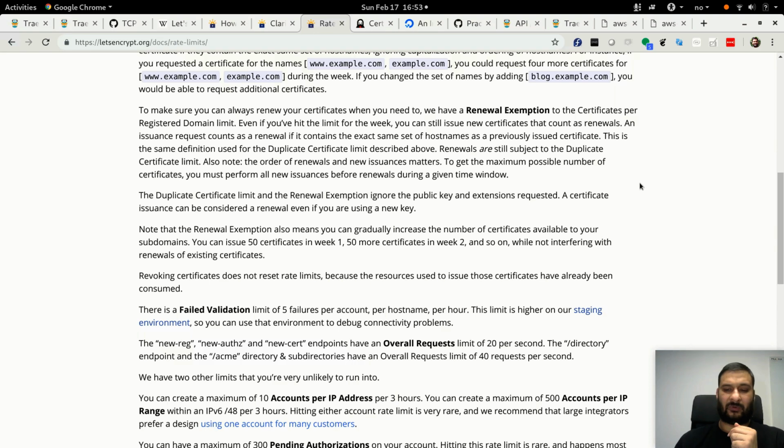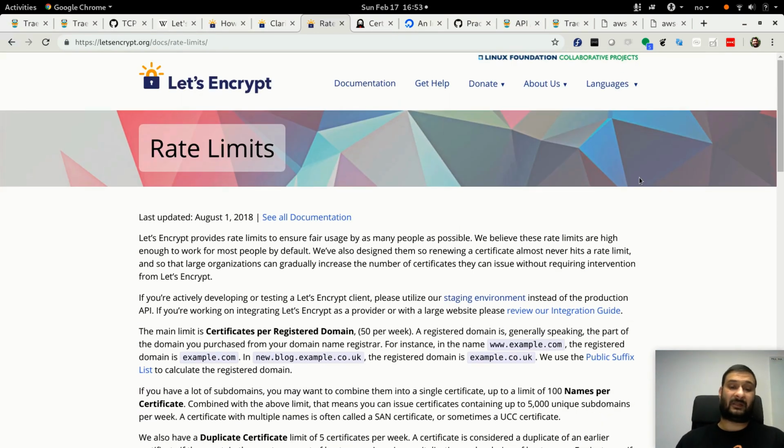But the most important thing which you need to remember while working with Let's Encrypt is the rate limits. You can't abuse the system, or you don't want to abuse the system. So they have put some rate limits in place. You can only request a certain number of certificates within a certain amount of time from a certain host using a certain account or email account.